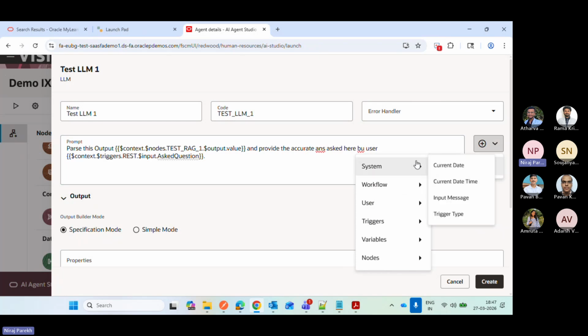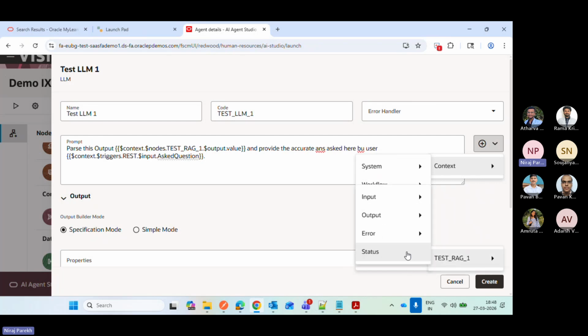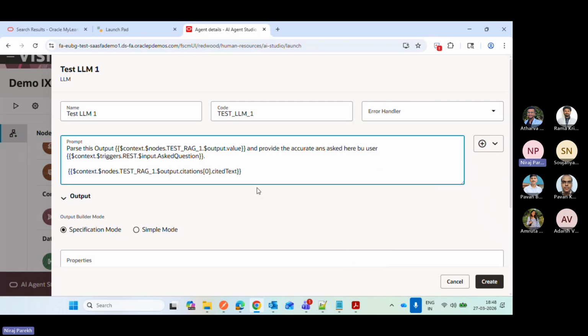If we need citations, we can add that from this node output. I have added that as well, just for reference, from whatever output is provided by the LLM, where it is providing the answer from.